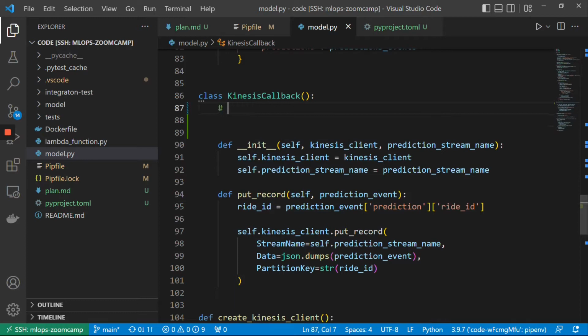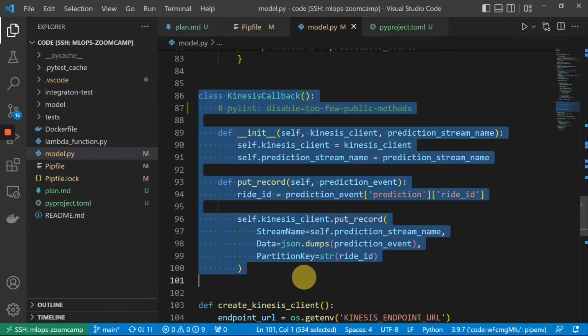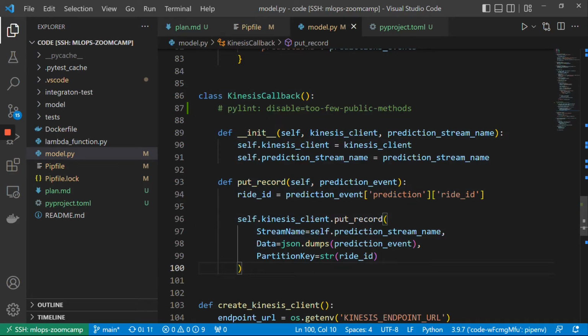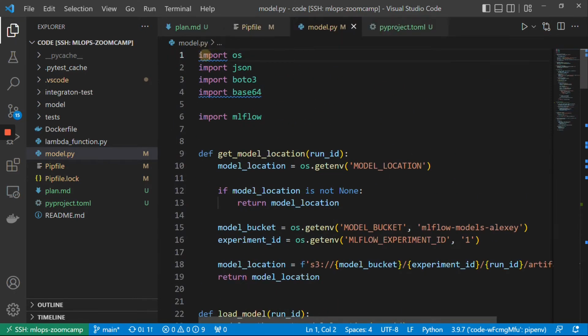And if we want to do this for a specific class, I think this is how we do this: pylint disable, and then it restricts the scope for Pylint warnings only to the class. So here we say, okay, yes, we know that this thing has a problem. It has too few public methods, but we did this on purpose and we want to ignore all the warnings from the linter about this. And yeah, let us check what other things we have here. So it says missing model docstring.